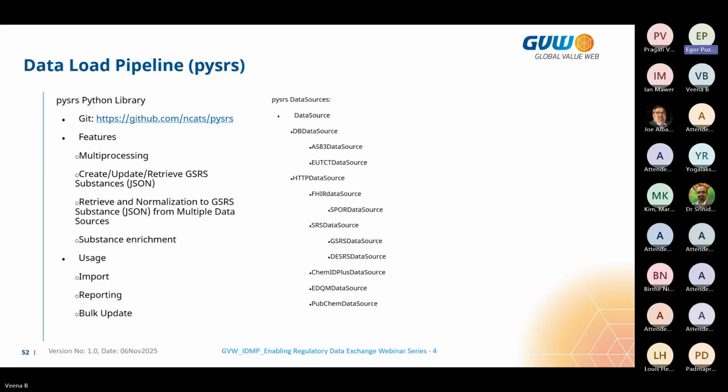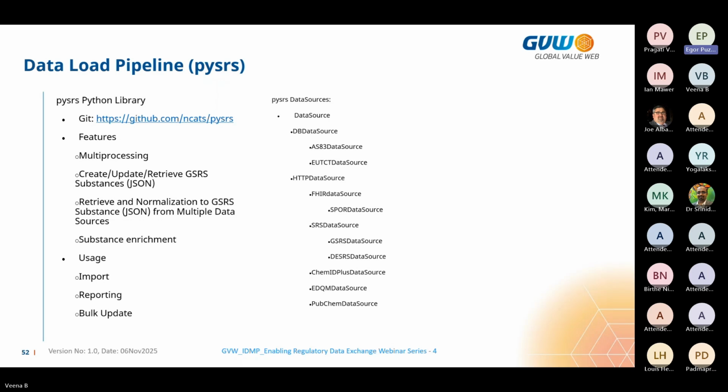For example, here is the IS-83 data source, which takes data from our legacy system, and as output from this data source, we have valid GSRS compatible JSON, and the same for all other data sources. They generate, at the end, a GSRS compatible JSON file.